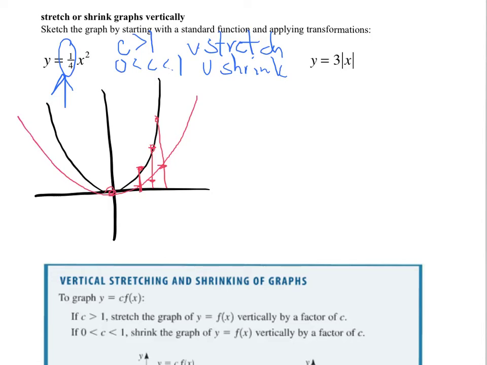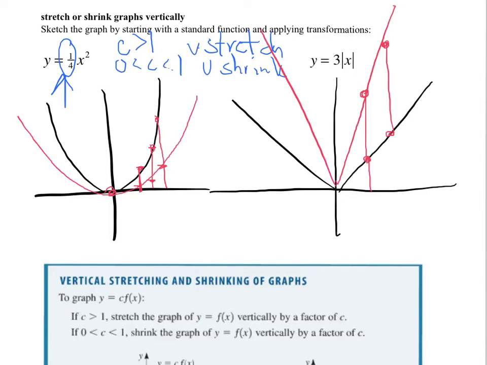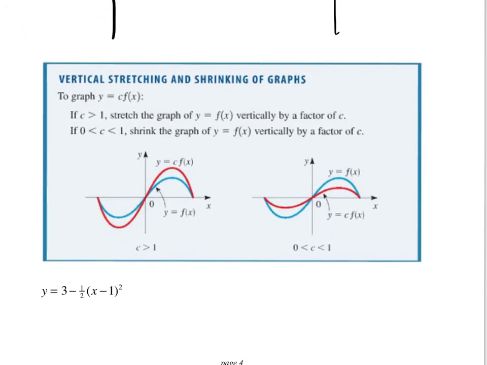But when you multiply by a number greater than 1, like for this one, 3 times the absolute value of x, the basic graph is the absolute value of x. When you multiply times 3 then, for example, this point has a height that's the absolute value of x, so 3 times that is actually going to be up here. So each point on this graph is going to go 3 times higher, so the new graph is going to be like this. So that's a stretch. That's a vertical stretch. So here's the rule. You can also find that in your textbook.